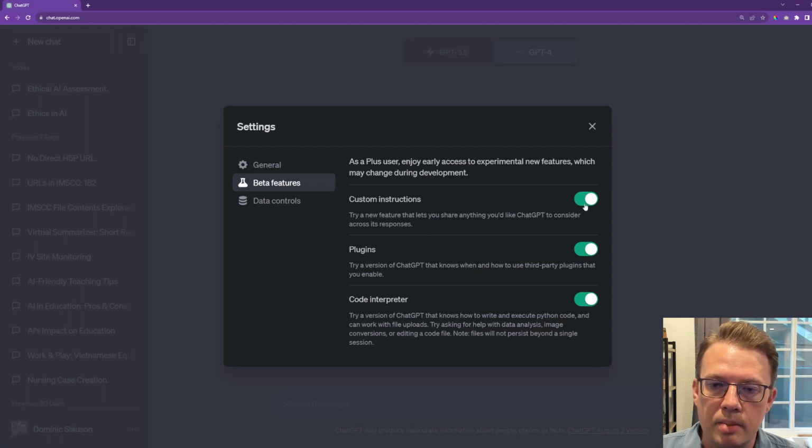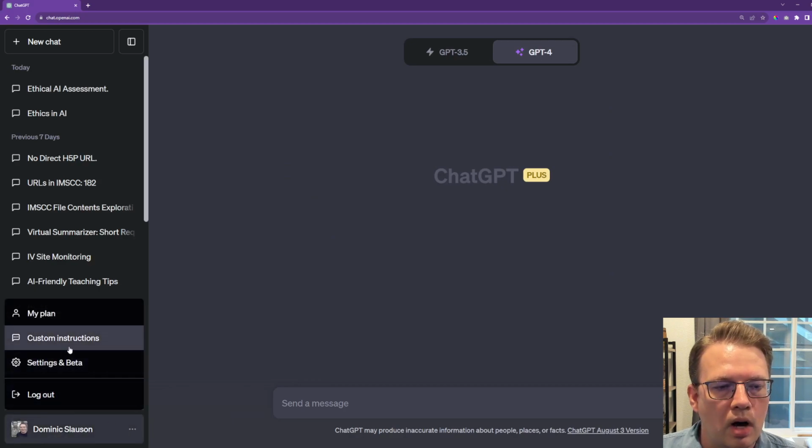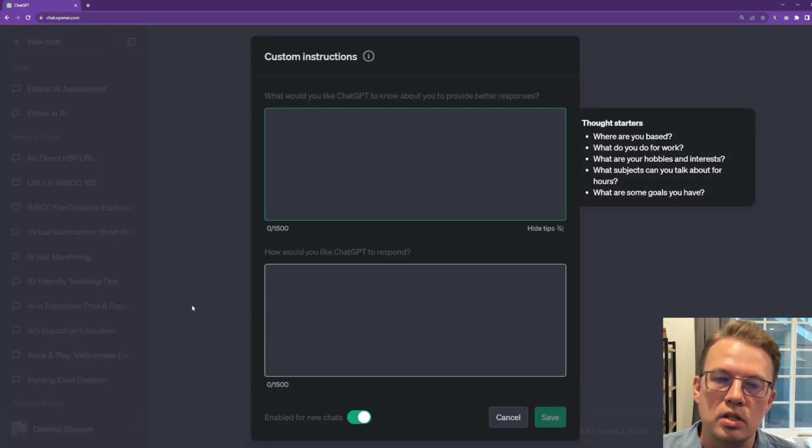If you enable this option, then you'll notice that when you go into your menu, you will have a new option here called Custom Instructions. So this is where you can input custom instructions that you want ChatGPT to take into account when giving you responses.